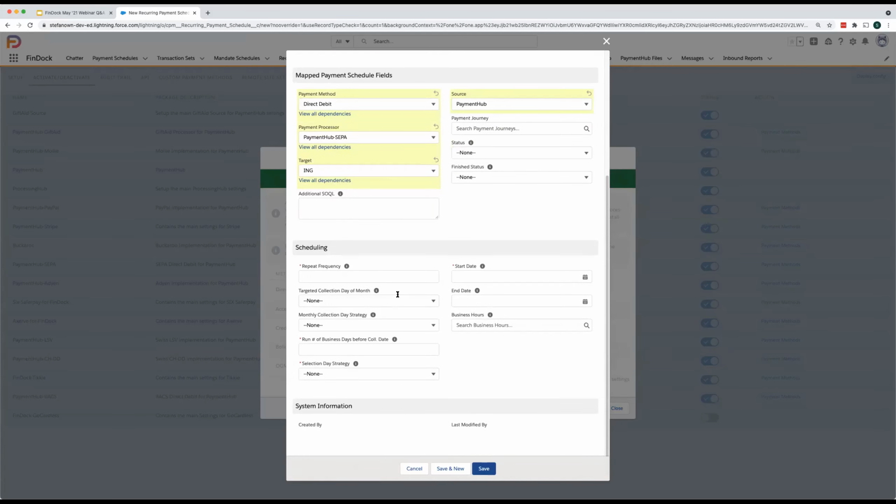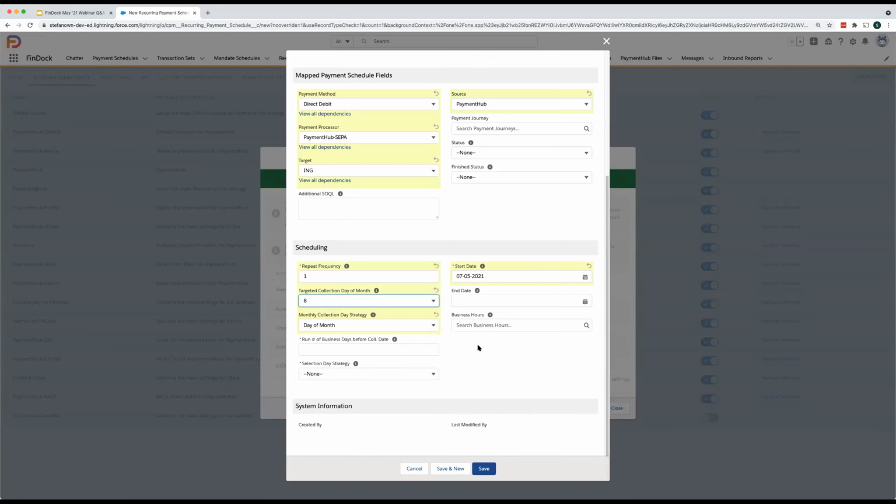And then we need to fill in, okay, how do you want to collect monthly then? Well, we want to collect starting from today, and for example, every month. Then it asks you, how do you determine which day of the month? Is that a specific date? Is it, for example, the first Monday or the last Friday? Well, we say, with our business, we always want to collect on the 8th of every month.